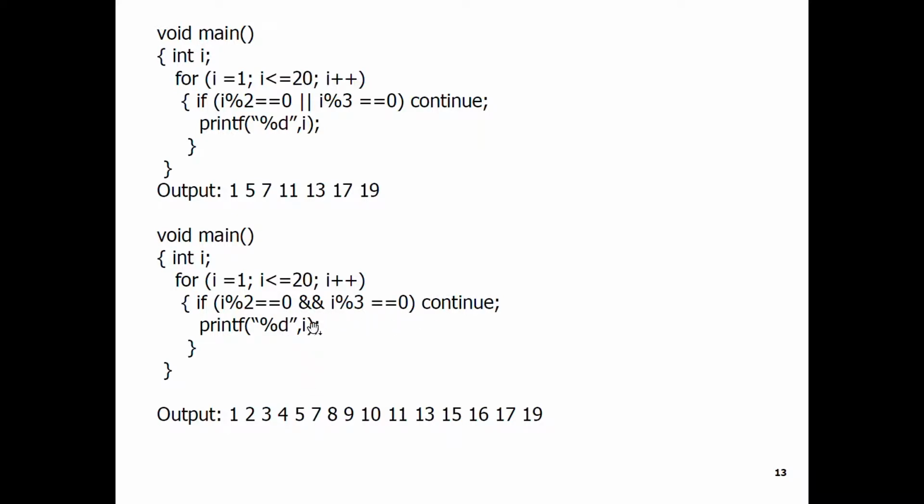So we are not going to print 6, we continue. Similarly, the process is repeated. But what is important is, here I am using the AND operator, and before I used the OR operator. But I am using continue to skip the printing operation. If the condition is true, I don't want to print, I want to continue the operation.